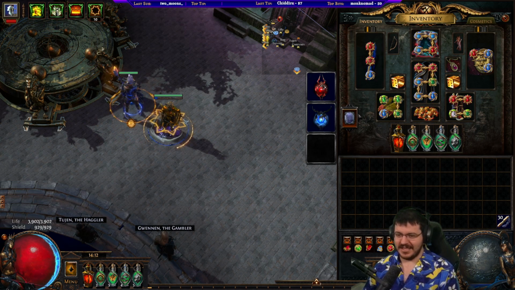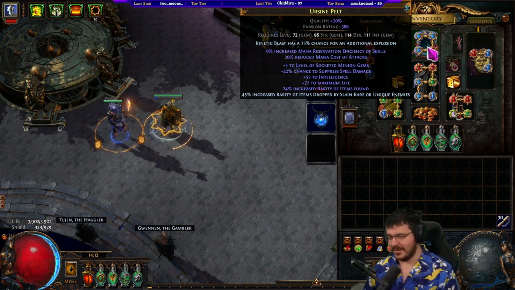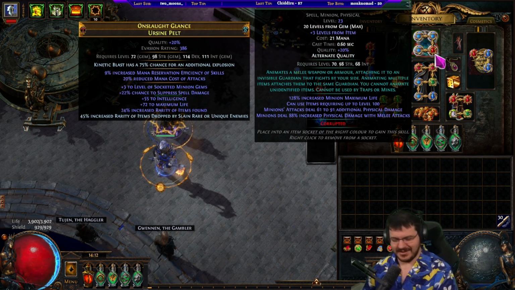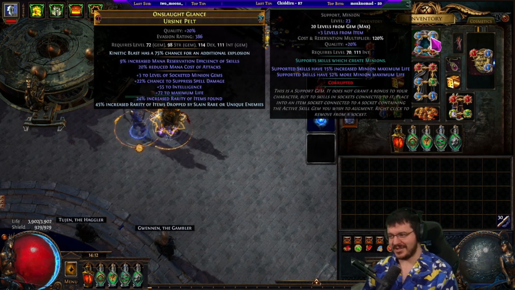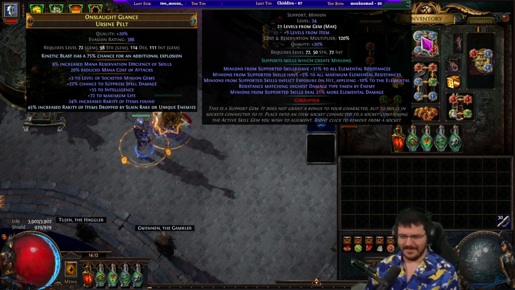Keeping him alive is rough. So to start with, he gets his own dedicated +3 4-link. He gets a Divergent Animate Guardian because that gives him an extra 40% increased minion life. So that's great. We then get Meat Shield, minion life, and elemental army support.